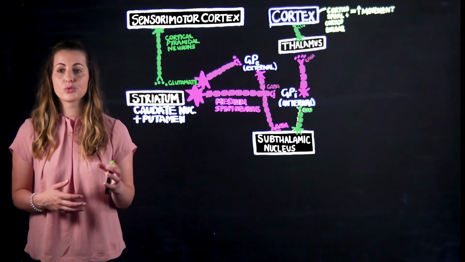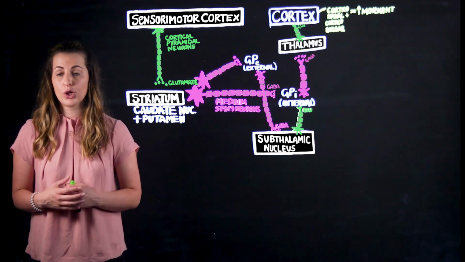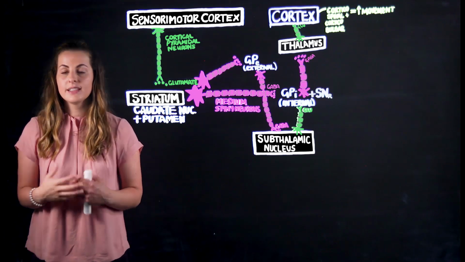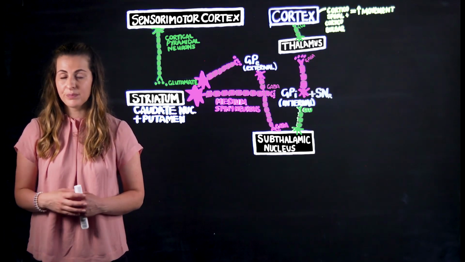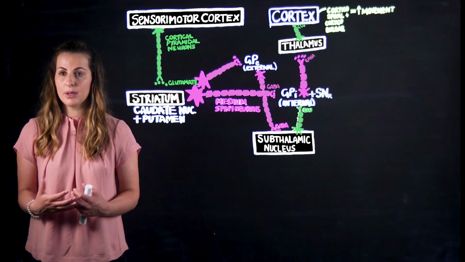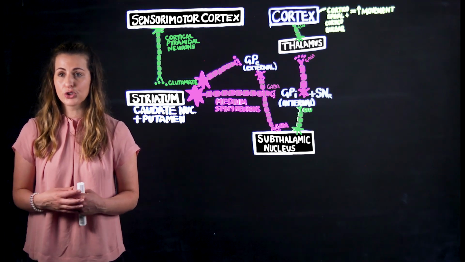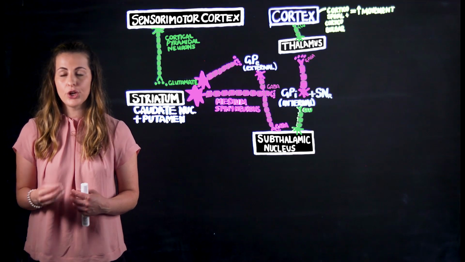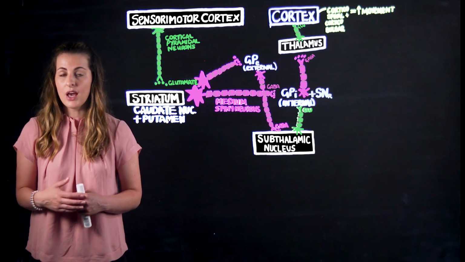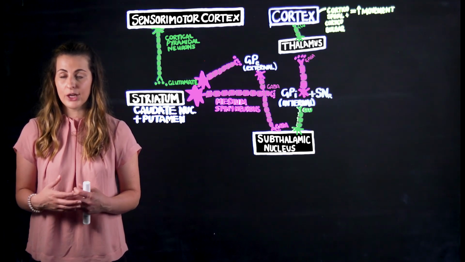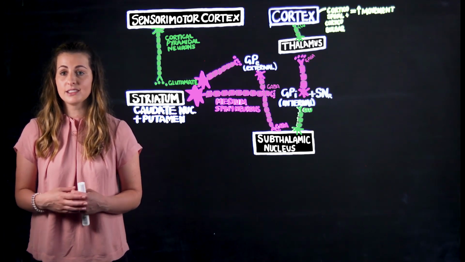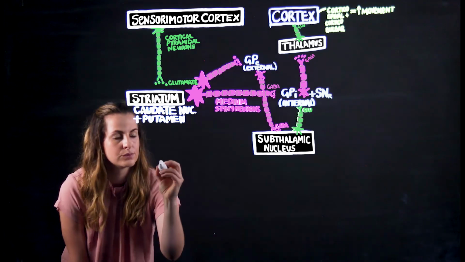In this case, the pars reticulata actually functions with the globus pallidus internal and has the same net effect on the direct pathway. The substantia nigra pars compacta is then involved in the nigrostriatal pathway. It's important to keep in mind that in the substantia nigra pars compacta, there are actually 4 dopaminergic pathways, but specifically we're only going to focus on the role of the cell bodies of the dopamine neurons that are involved in the nigrostriatal pathway that communicate with the striatum and act upon our median spiny neurons or the interneurons.